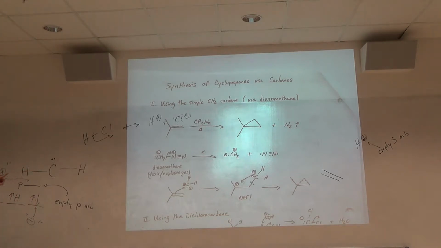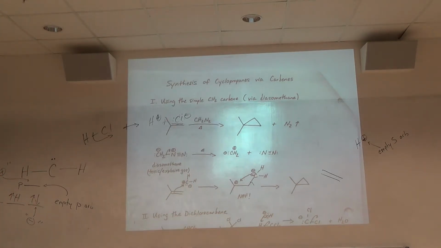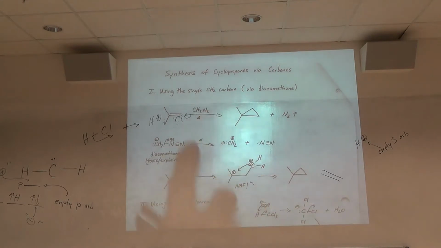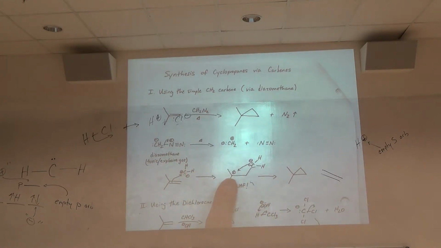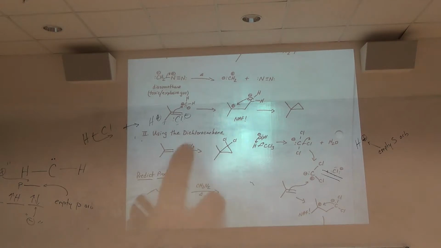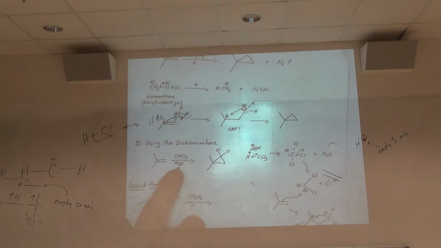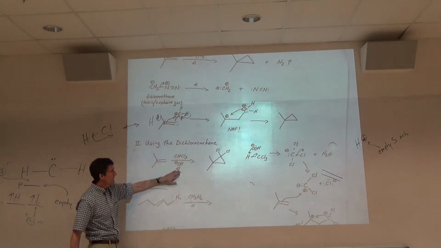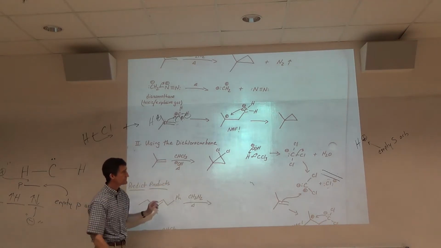We do have to form our reagent. You know how that's formed? Lewis structure for diazomethane. This is not convenient to do in lab, especially for beginning organic students, because this is a toxic explosive gas. If it gets out of the tank, it'll chase you down. Okay? Much more convenient to make these carbenes down here, one being the dichlorocarbene. Much more convenient here. This involves chloroform and hydroxide.